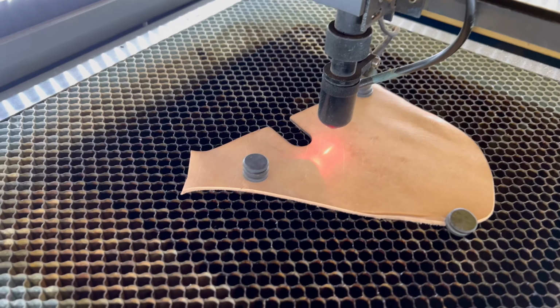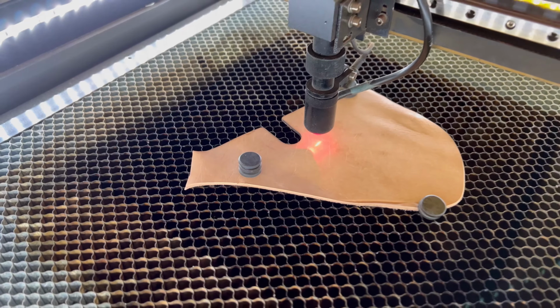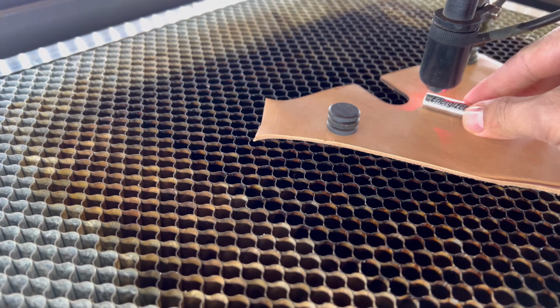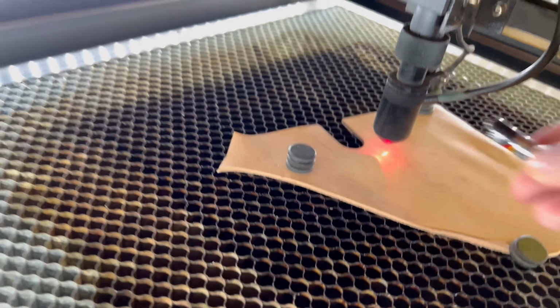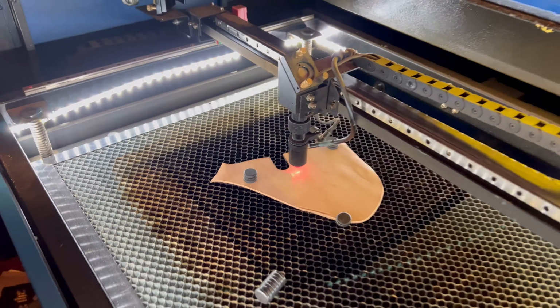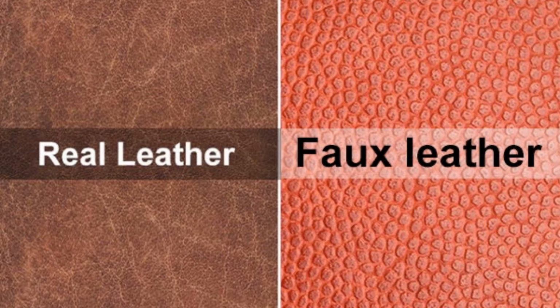Now, your leather doesn't have to be vegetable tan, but it does have to be real leather. Fake leathers usually contain some sort of polyvinyl chloride, and it creates toxic fumes when lasered, so you want to try to avoid that. If you need help figuring out the difference between real leather and faux leather, authentic leather will be softer, grainier, stretchier, and more flexible than faux leather. Fake leathers don't stretch either, but real leathers do, so you can always tell the difference there.